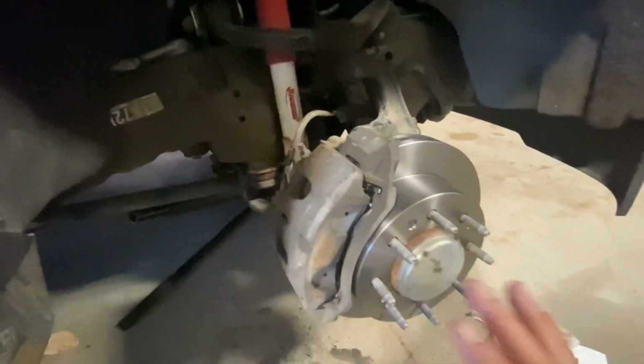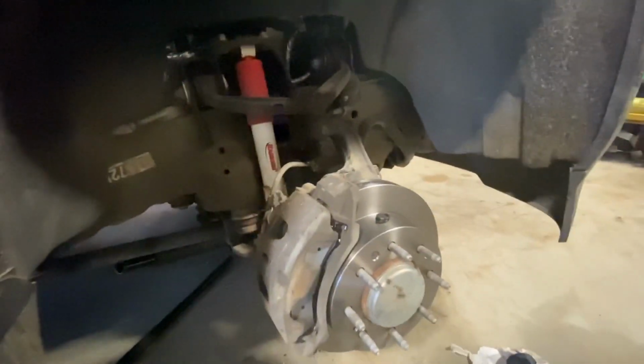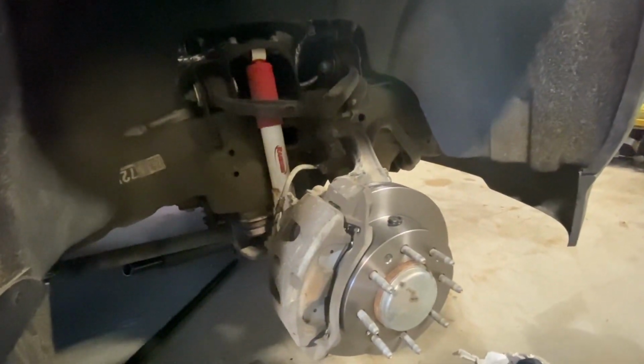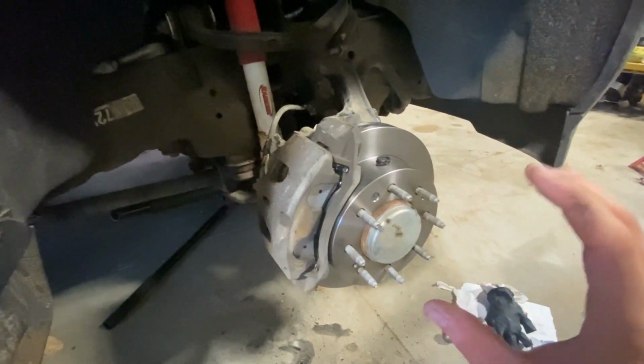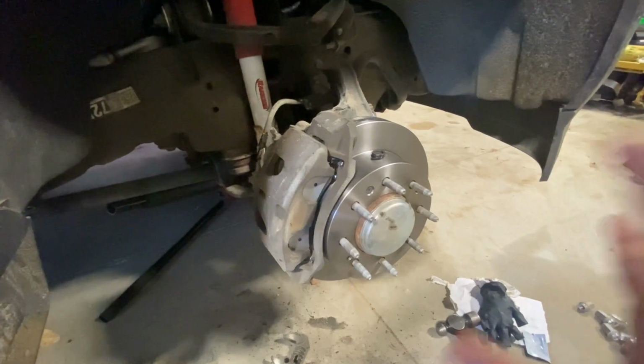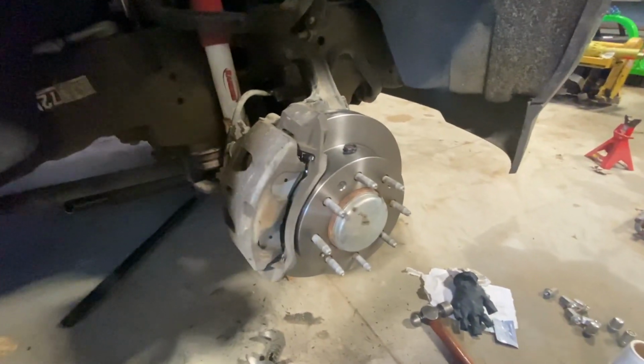So now we got everything back together, we got everything nice and tight. What you wanna do is always make sure you put your slide pin boots back on the slide pin. So I'll be doing that here in a second. But once you get that done, everything nice and tight, always go back to make sure everything's tight. That way nothing falls off. Because you don't want to be stopping and all of a sudden your brakes stop working. That could end up very, very badly.